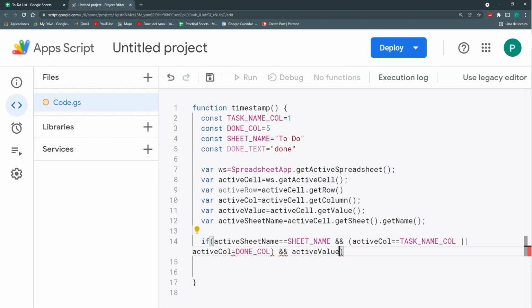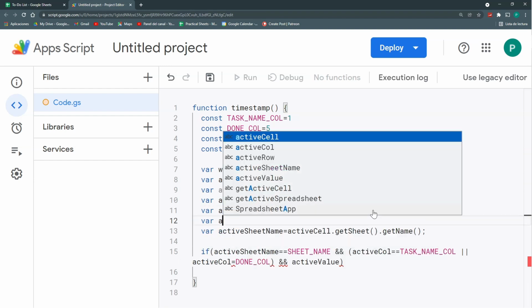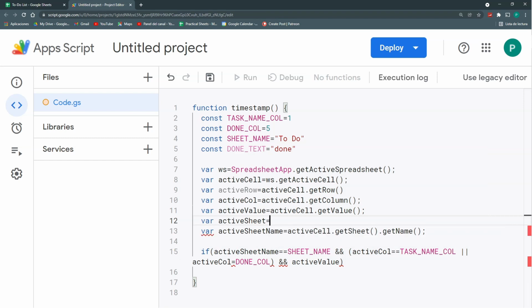So now, if all this is good, I'm just going to do a simple line. Actually, this I could have separated into lines. The first one is the active sheet, that is this active cell get sheet. And then it will be active sheet get name. Why?